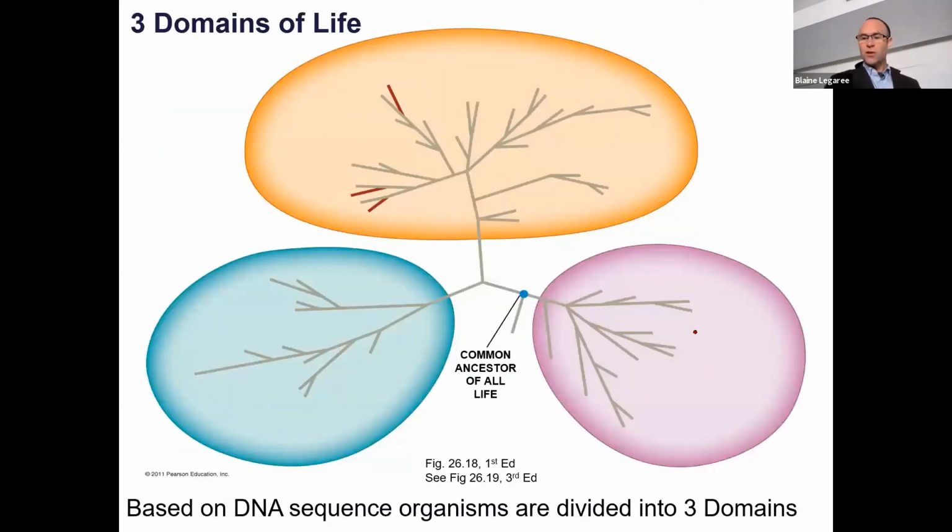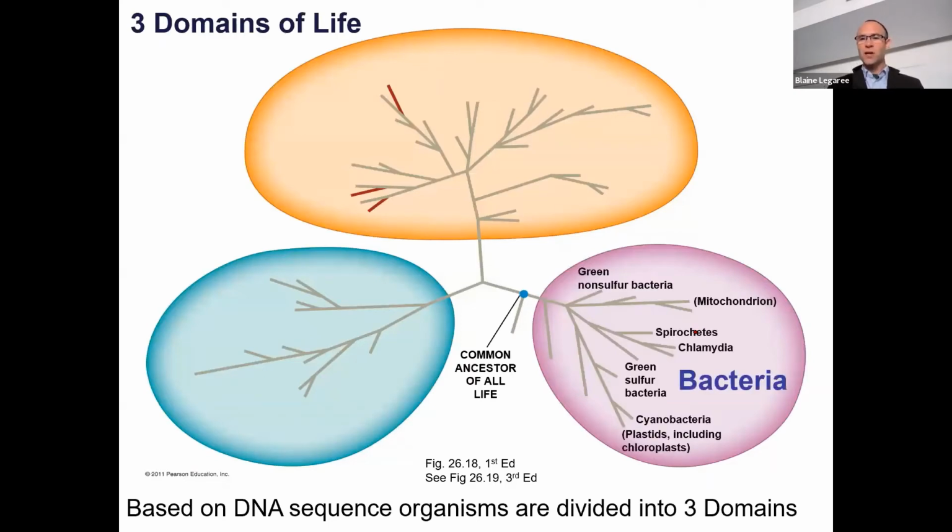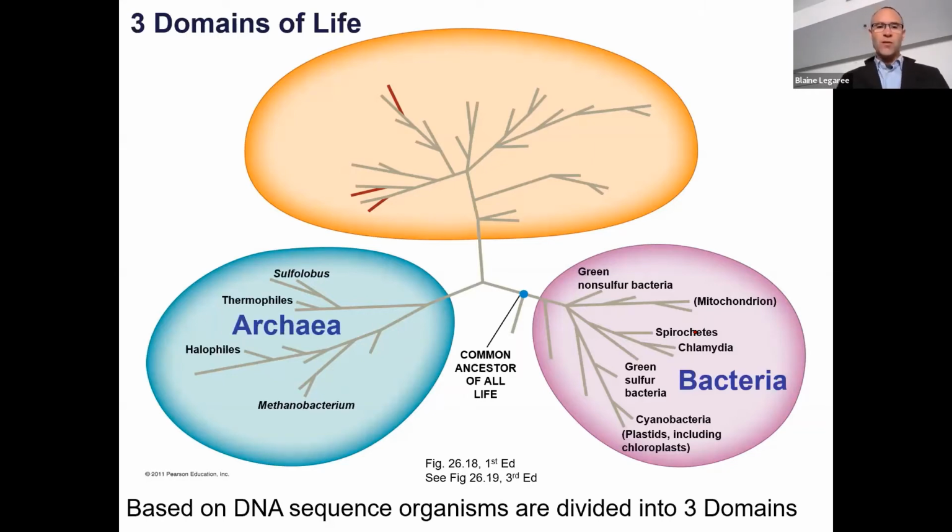So here's just another way to look at the tree of life. You can see we have our bacteria over here, and we're going to talk a lot about these. And just looking at that particular chart, I don't see E. coli on it, but we're going to talk a lot about E. coli. We also have our archaea over there. Again, we're going to be looking at this and talking about them in a lot more detail. And those, of course, are our prokaryotes.